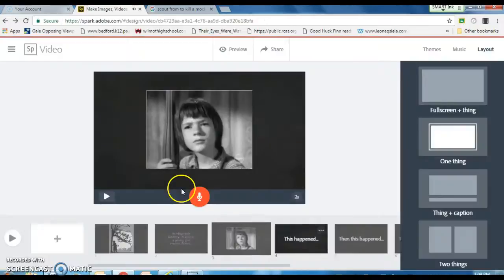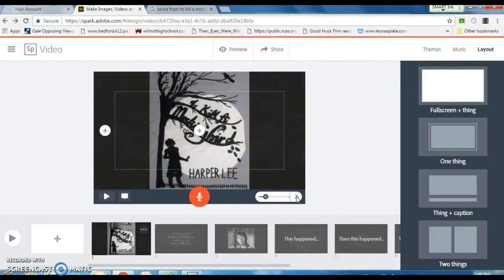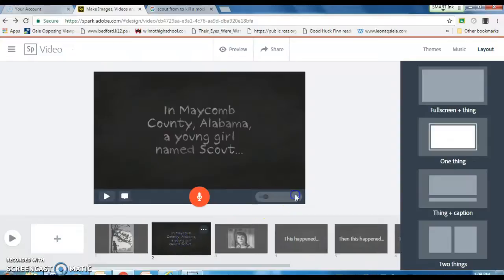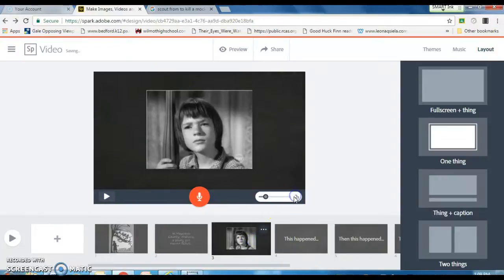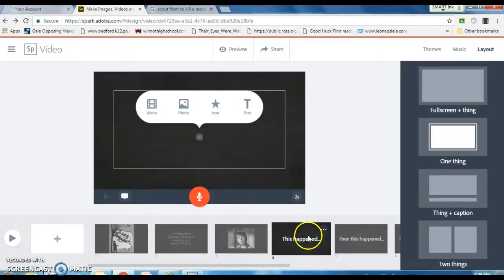Okay, something I immediately noticed when I reflected just then is that this is going too fast. So I'm going to go back to my first slide, and I'm going to click this little icon down here that said 2 seconds, and make this last a little bit longer. Maybe 5 seconds for my first image, and definitely a lot longer for anything with words. I'm going to lengthen those out just a little bit.